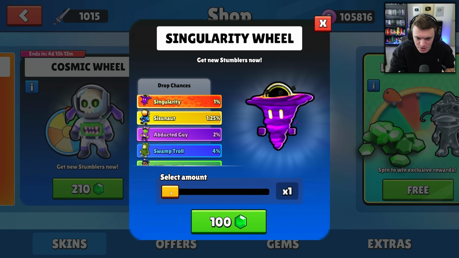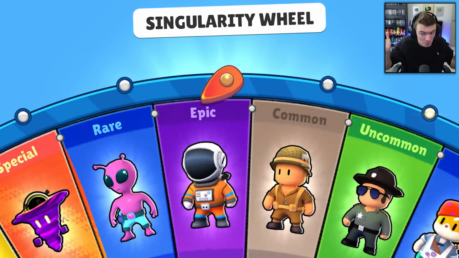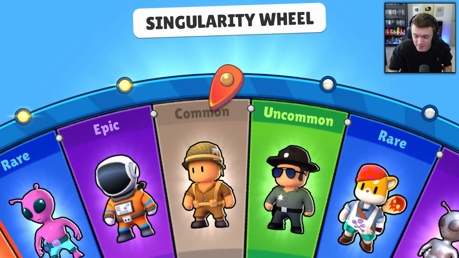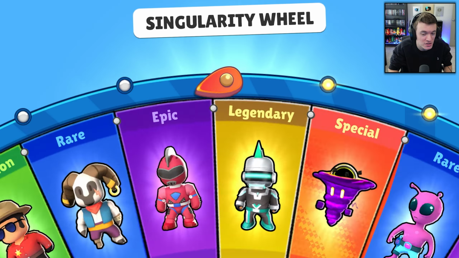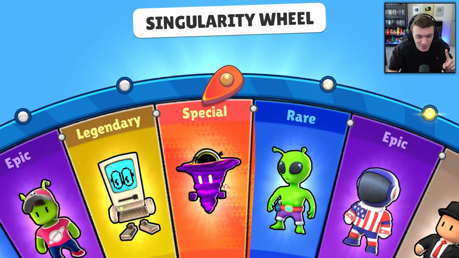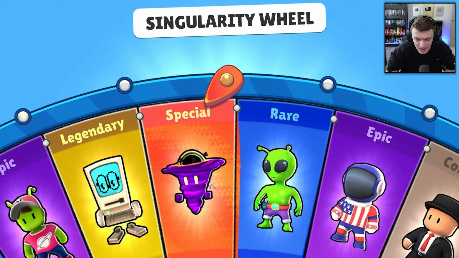Okay, here we go. Should I do two spins? Let's try two spins. Maybe that'll work. Maybe. See, the first spin is an epic, but we spun it twice, so now we get the special. It's that easy. I'm telling you.